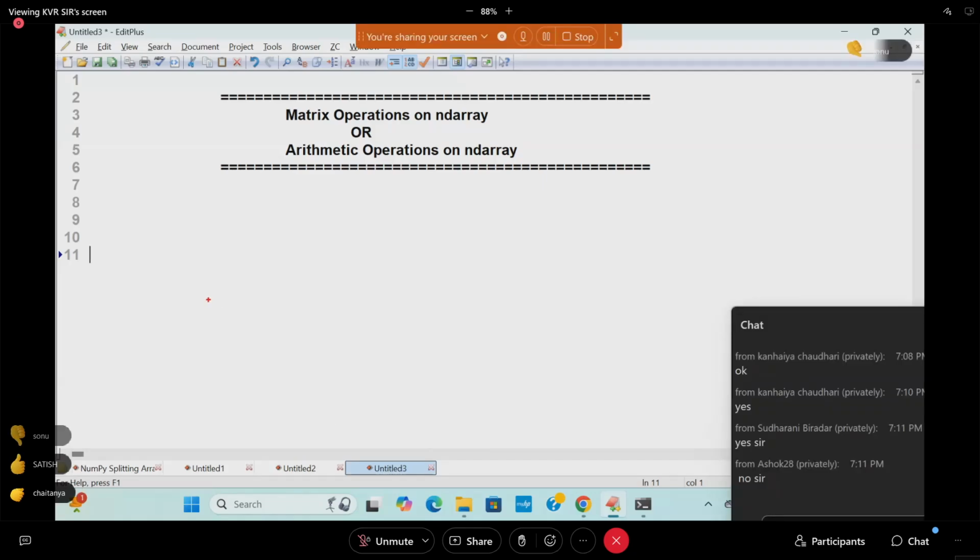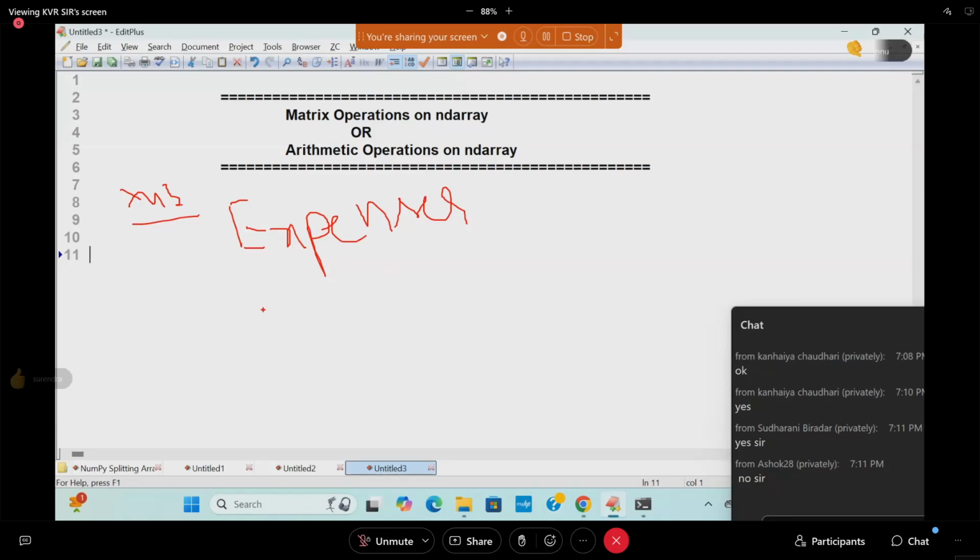Suppose your XYZ company spends on production of some units, some expenses. Every organization will have expenses prepared in the form of what? Marketing and advertisement, like that, they keep some expenses table. Understand? And profits also they are getting.